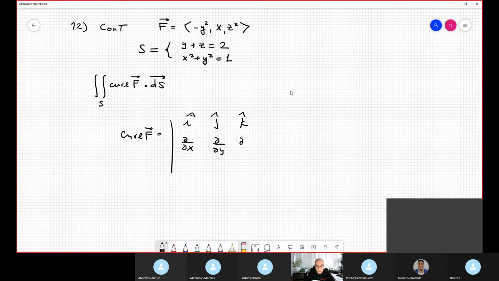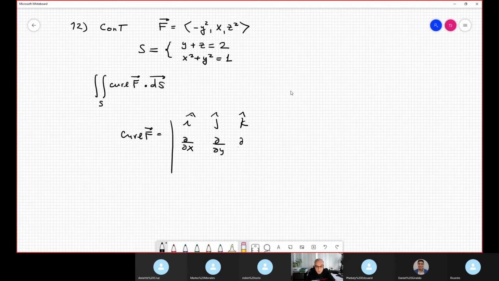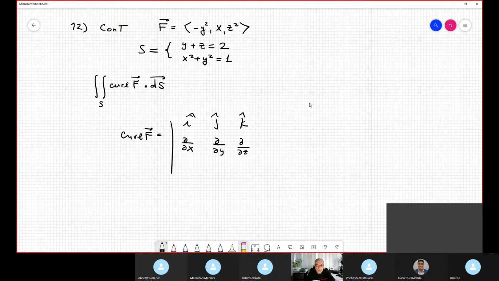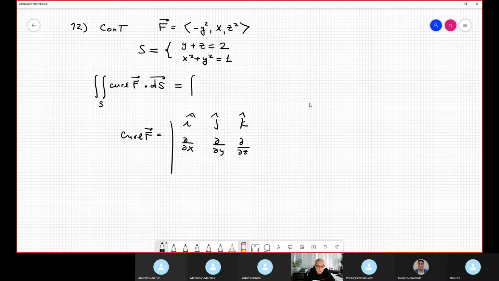The answer is by Green, but we are doing it using the line integral, so I want to illustrate the surface integral. And I suppose that we get the same answer, right? Okay, because it's Stokes' theorem. Stokes' theorem says this is equal to that. We did our part, the right hand side, now the left hand side.